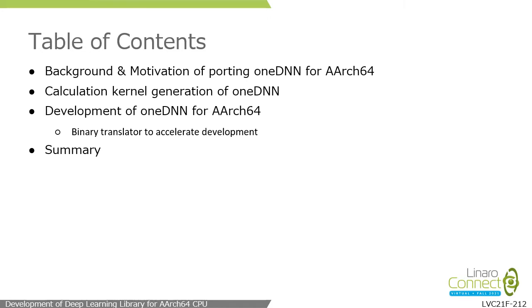Firstly, I'll explain the background and motivation of porting oneDNN for AArch64. oneDNN is one of the deep learning processing libraries, which is developed by Intel. Secondly, calculation kernel generation of oneDNN is explained. This is a key point of oneDNN. And then I'll show you how to develop oneDNN for Arm architecture. I'll also introduce a binary translator to accelerate development. And finally, I'll summarize my talk.